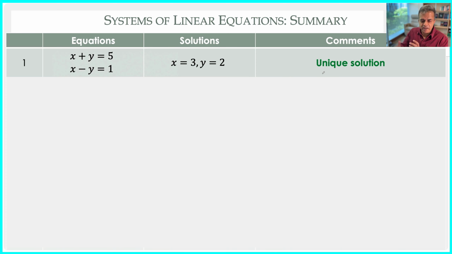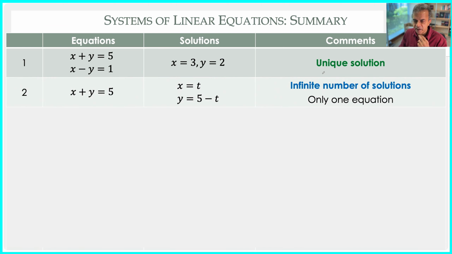Now let's summarize what's going on here. In the first case, we had 2 equations. They were very nice, pretty looking equations and a unique solution. Very good. 2 independent and consistent equations. Then you had only 1 equation in the second case. There you had an infinite number of solutions. It is wrong to say that there are no solutions. There are an infinite number of solutions in this case. There's only 1 equation, 2 unknowns. The system is not constrained enough to give you just 1 unique point.